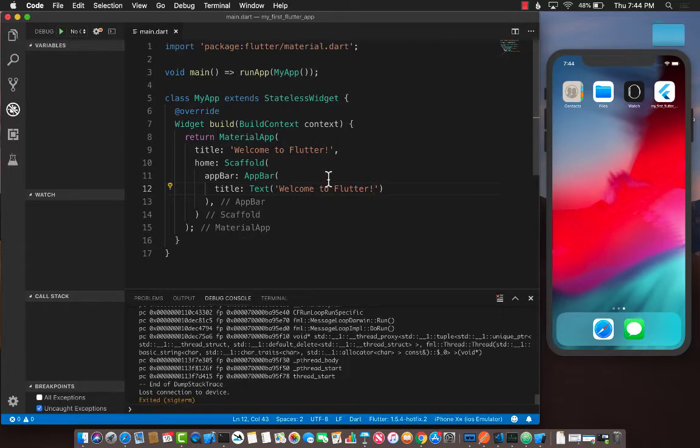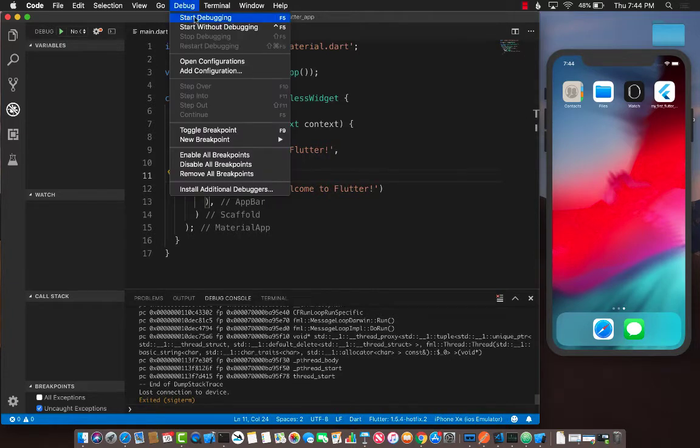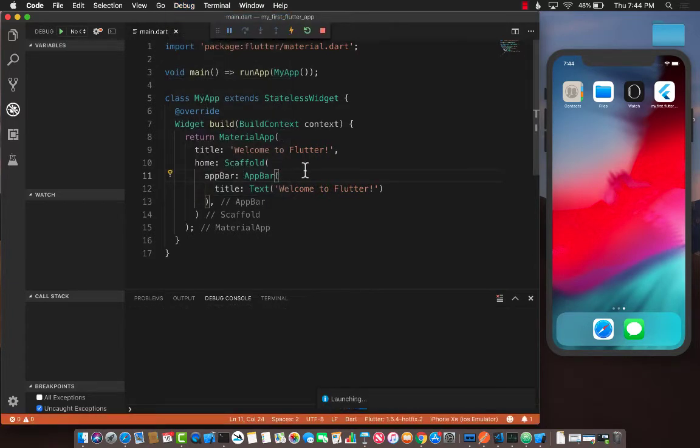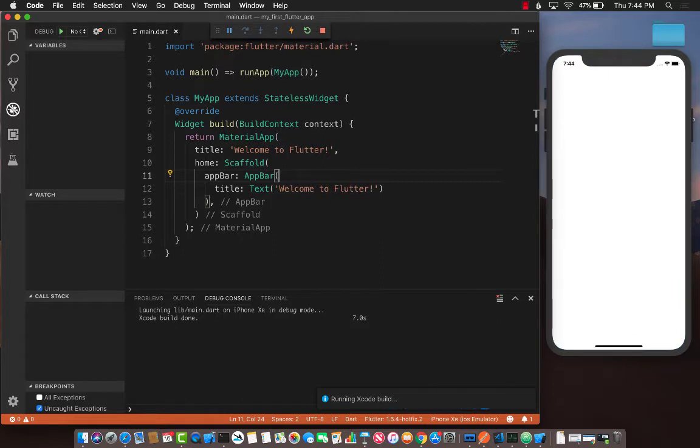and pass in welcome to Flutter. Great. Now let's go ahead and run this and see what it actually looks like. So I'm going to go over here to debug and start debugging. Hopefully we'll be able to see something, maybe the app bar at the top, and it wouldn't really have any body or anything associated with that. So just the top navigation bar with no body. And then later on, we can go ahead and add the body also. But right now, it really won't have anything.